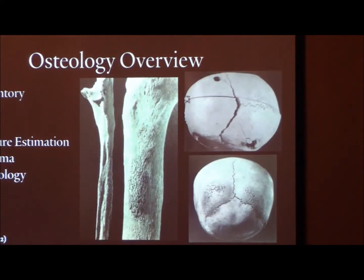Later, we have to look a little more closely at the bones and spend a lot of time staring over them, hoping to find something. A lot of times people ask, how did they die? Wanting to know trauma, bullet wounds, things like that, but very rarely do you ever find those indications of trauma. So a lot of times we're looking more for pathologies and illnesses, indicators of disease. And so you can see here, this is periosteal bone growth. This is just a generalized reaction to some sort of infection. This is a child's skull, and this is called porotic hyperostosis in the orbits, cribra orbitalia, which is a bony reaction to anemia.